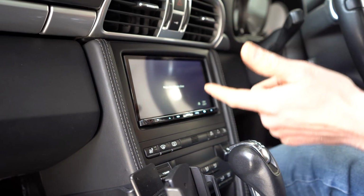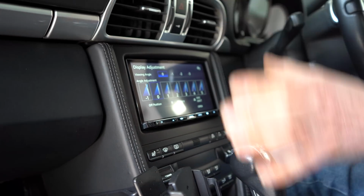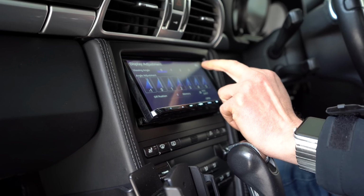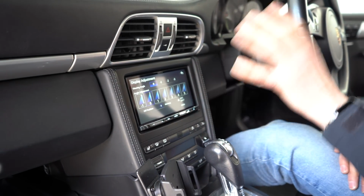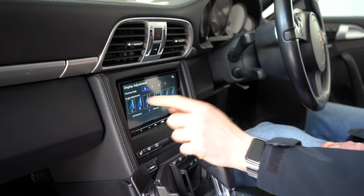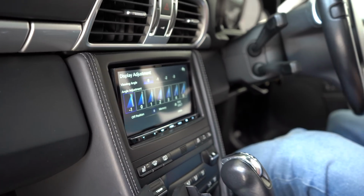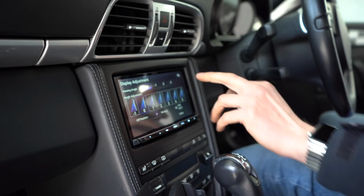The unit, because it's a motorised screen, also gives you the ability to choose different viewing angles. So if the head unit's much lower down, you can choose not 1, not 2, not 3, not 4, but even 5 viewing angles. And if you've got a transporter and you're worried about glare, this is also a great unit, because if you put it in inverted mode, it actually goes against the angle of your dashboard in your transporter, meaning less glare. And this is the only unit that supports that. So yeah, you've got all that.